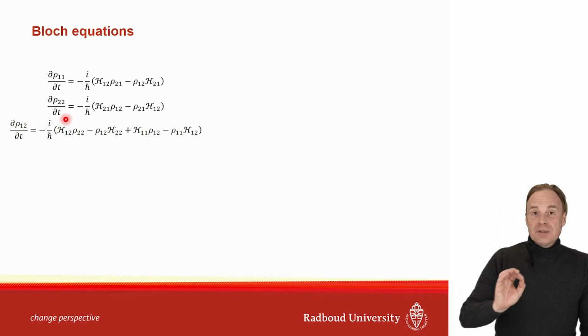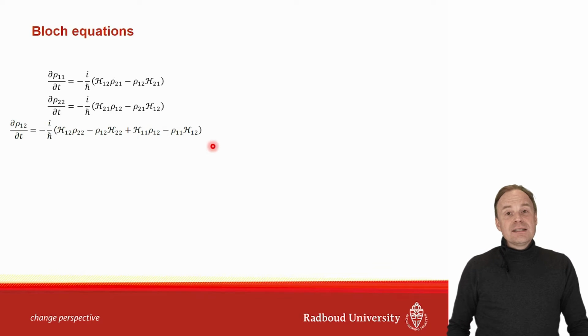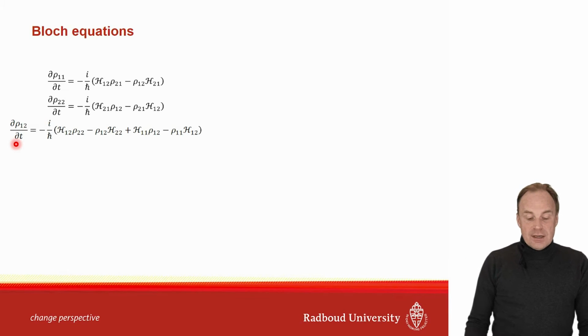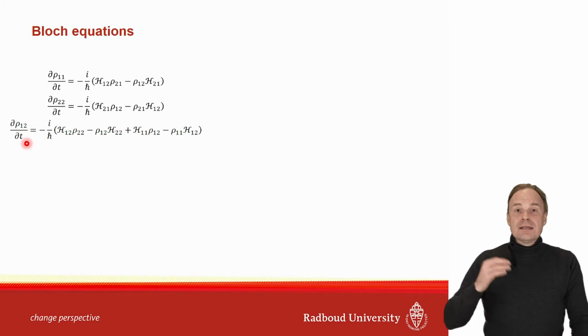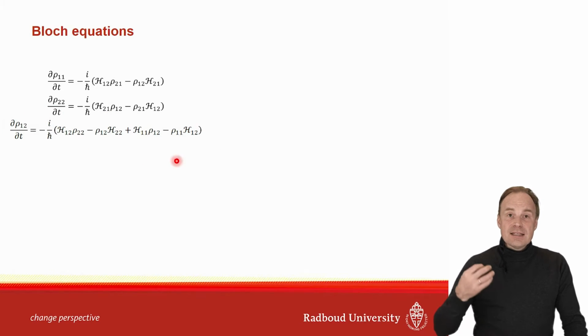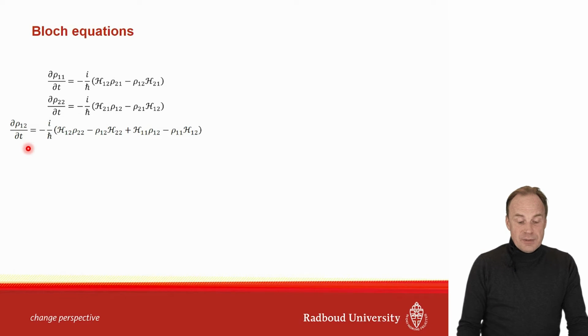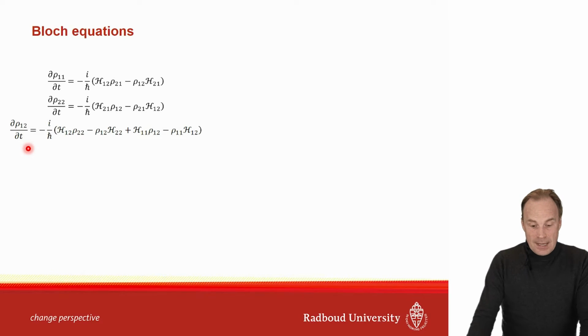Why 1? Because according to the definition of the off-diagonal elements of the density matrix, rho 1,2 should be equal to the complex conjugate of rho 2,1. So writing this equation just for one off-diagonal element should be sufficient. Basically, you can say that the density matrix is a Hermitian matrix. That's why we simply write 3 equations instead of 4.